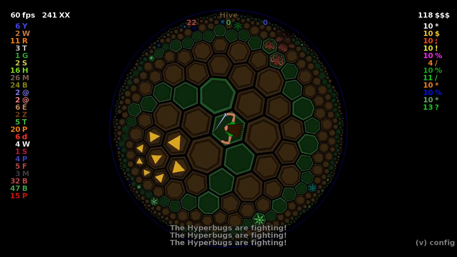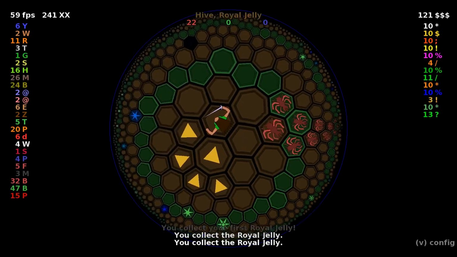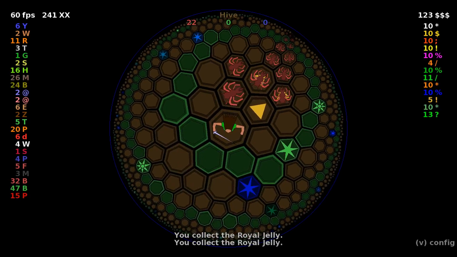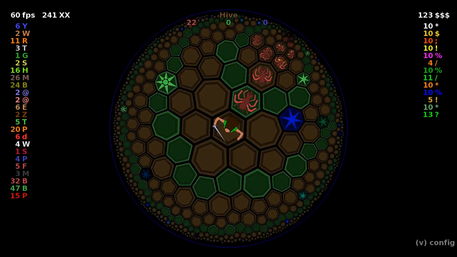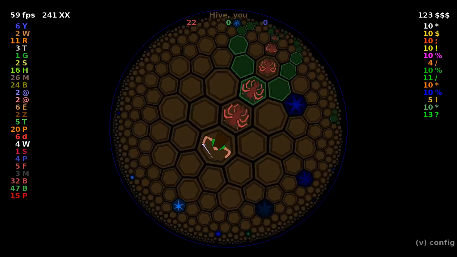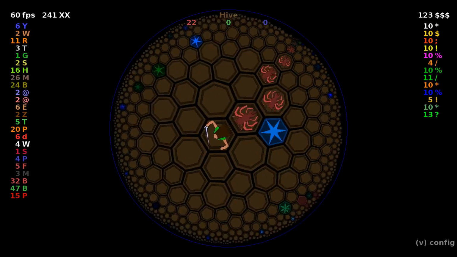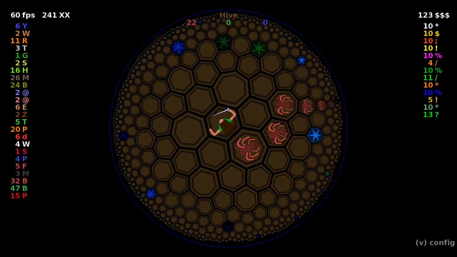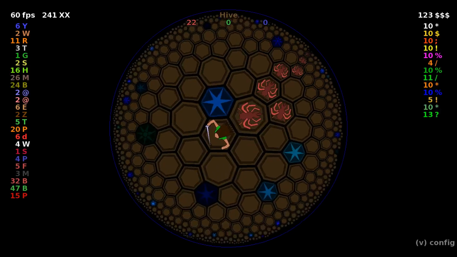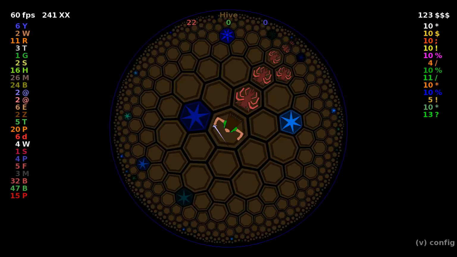And it looks like we still have 22 red hyperbugs after us. So we're in kind of an awkward position where there's too many of them for us to kill, but there's not enough of them for us to lead an assault on another hive. And we certainly can't lead an assault on a red hive because they won't fight each other. They'll only fight hyperbugs of a different color. So another blue or green nest is what we are looking for.